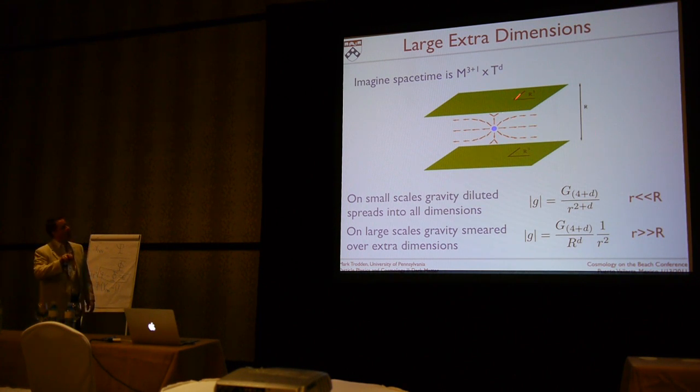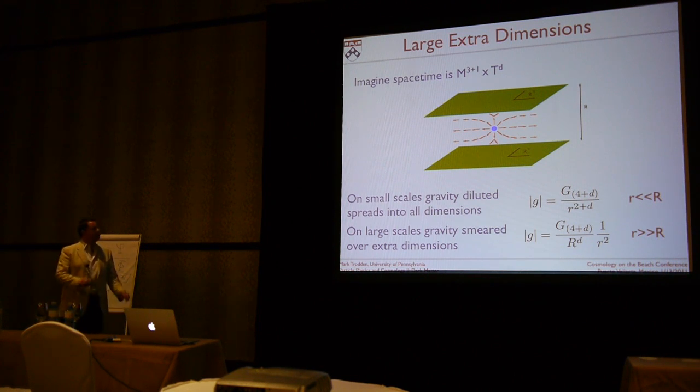On the other hand, on large scales, if you try to surround this point mass with a very large sphere, the flux can only spread out so far in this extra dimension that it stops spreading in those directions. Then it only can expand in the infinite 3 dimensions that we have. And consequently, the force law turns around. You pick up a sort of volume term here from the extra dimensions, but the actual dependence on the scale only looks like 1 over r squared from then on. And that is what we see in our world.